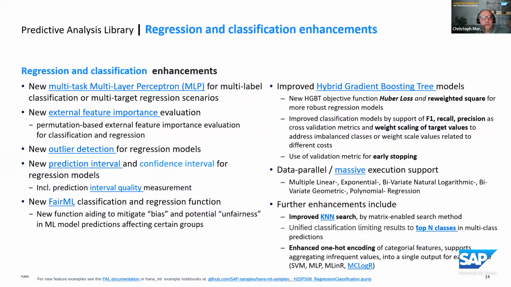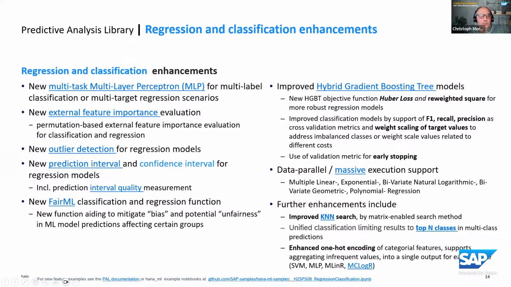We do support improved evaluation of feature contribution or importance by supporting a capability called permutation of the feature value. So basically, this mechanism permutates the values of the different features against each other, and therefore can evaluate the real effect a feature has on the predicted values for a given model.